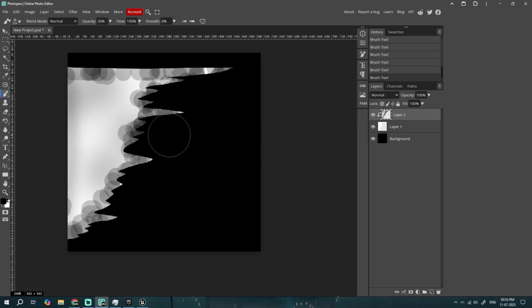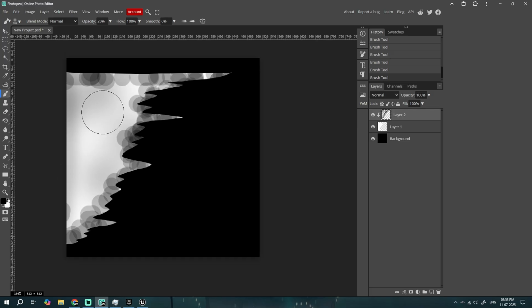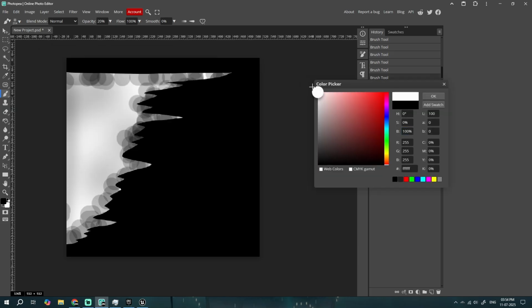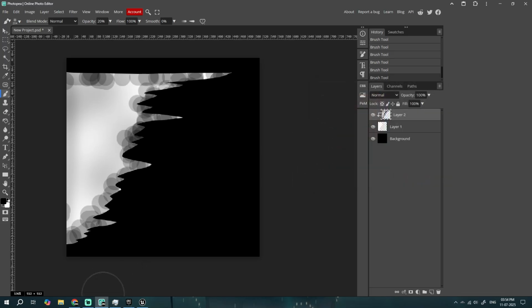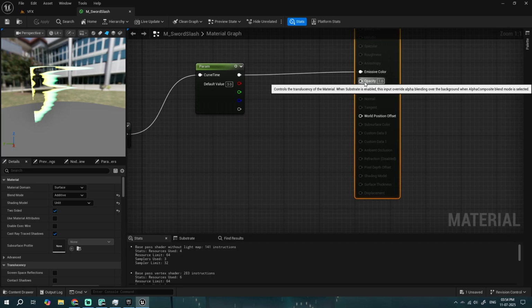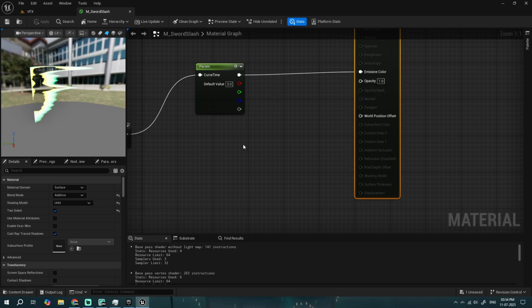And just a quick note, if you don't understand what black and white mean, black basically means 0, like this. You could see 0, and white basically means 1. So whenever you go up and up, you could see the value is 0.5 right now. Here it's 0.78, 0.25. So in the materials, if you are using, let's say, opacity, 1 is fully visible, 0 is invisible, right? So when you add a texture on the opacity channel, wherever there is a fully black spot, it would be completely invisible, and wherever there is full white, it would be fully visible.